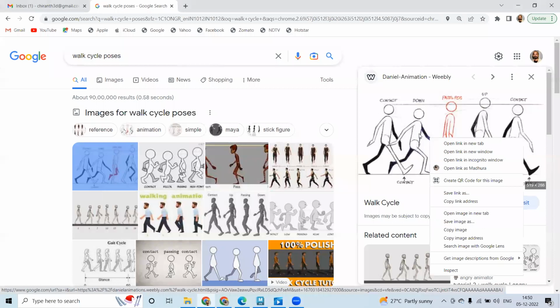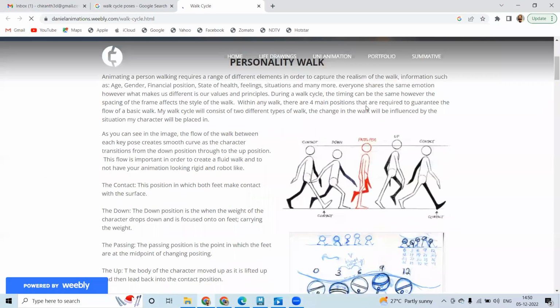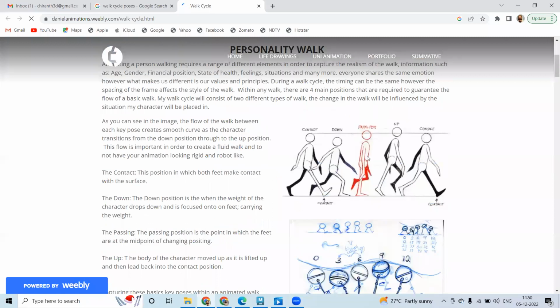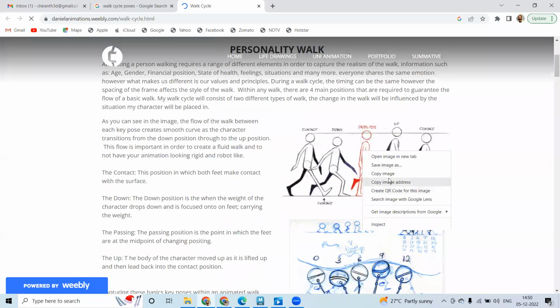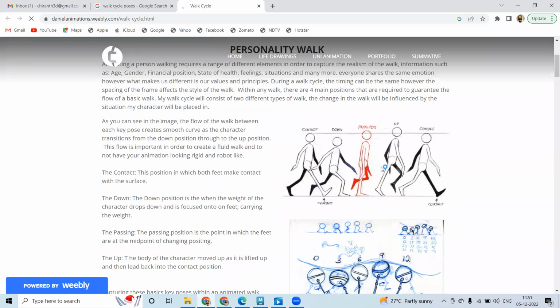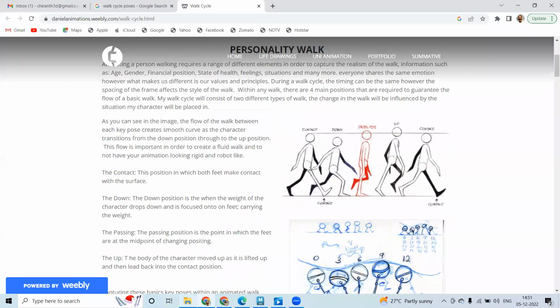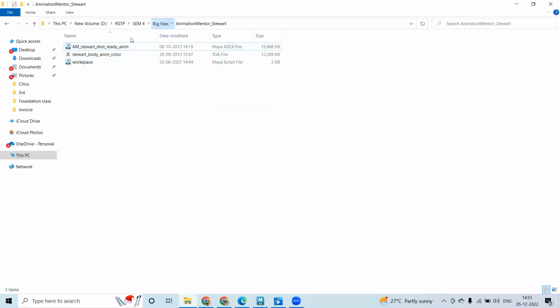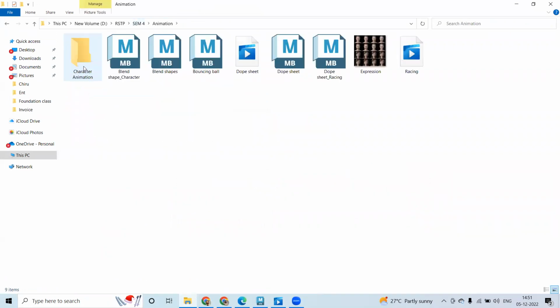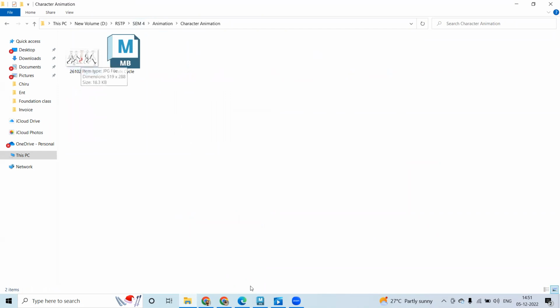So I'm gonna download this image as well. This particular thing you can see this pose in Animator Survival Kit, which is from Richard Williams. So I'm gonna save this image. Okay. So I'll go to SAM4 animation, character animation, this one.